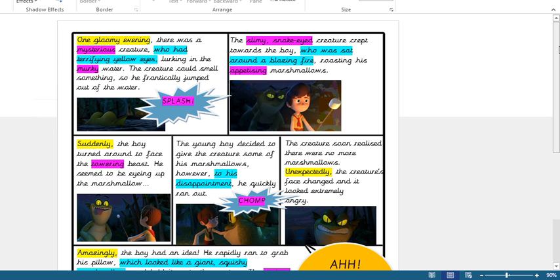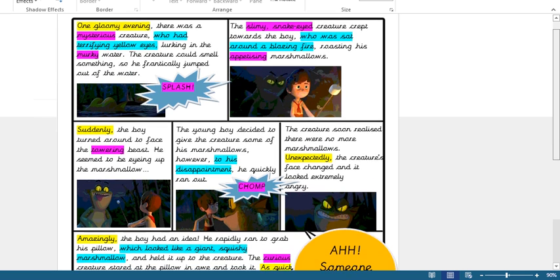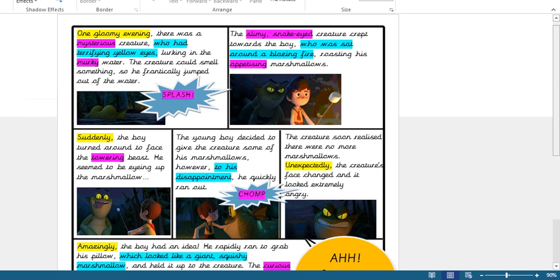So if you want to draw your own pictures, that's brilliant, do that, okay? But if not, then I've also put up a copy with the pictures that I've used on here. So it's up to you, and you can either do it on paper if you want, or on the computer, whatever's best, or you can even do it all yourself on a bit of paper. So you can draw the boxes yourself, you could do the drawings yourself, and you could write everything out yourself. It's whatever you want to do. I'm leaving it in your hands, so it's up to you. So I'll read it through and then we'll go through each part.